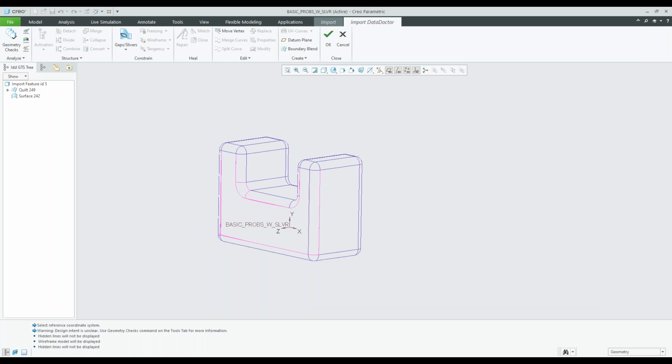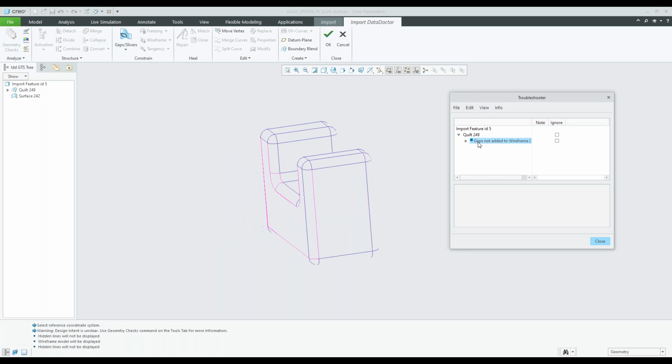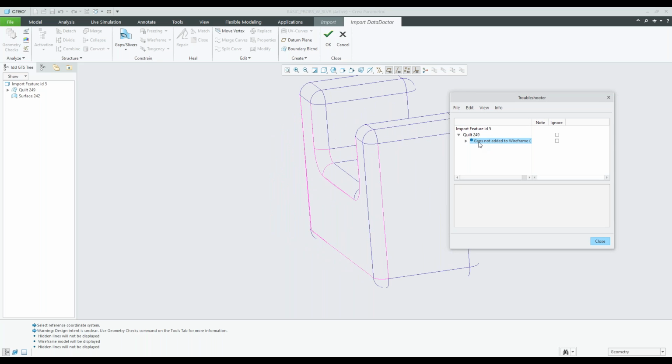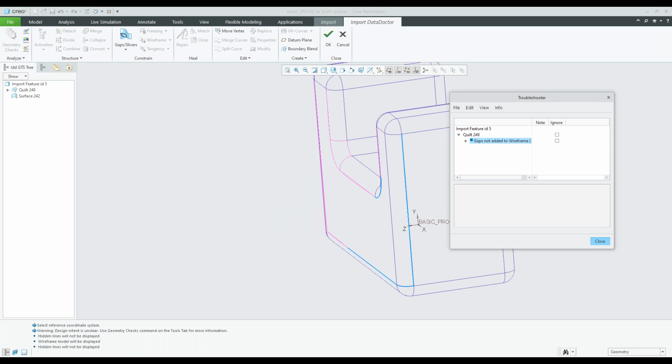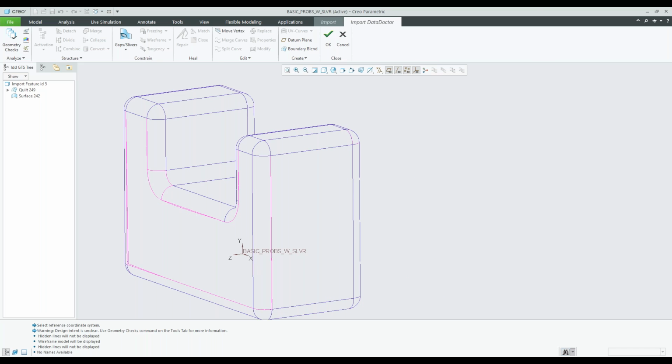There we go. Okay, so now we've identified a few issues with this part, with the geometry check tool that we've used. So we've noticed there's a few gaps in here. Okay, one other tool that you can use to identify errors is the find tool.